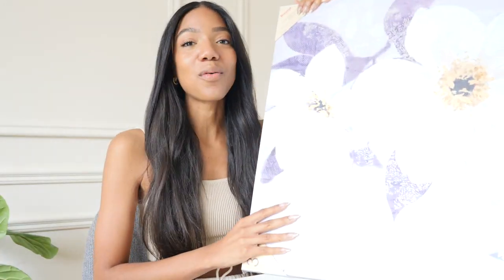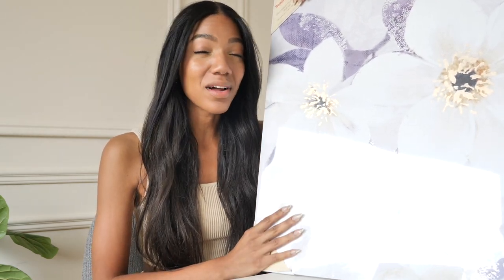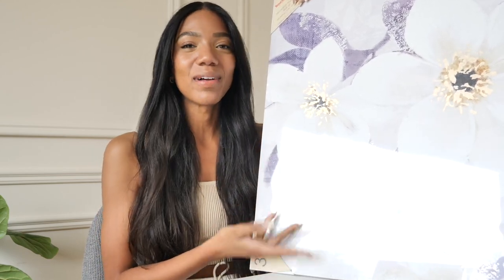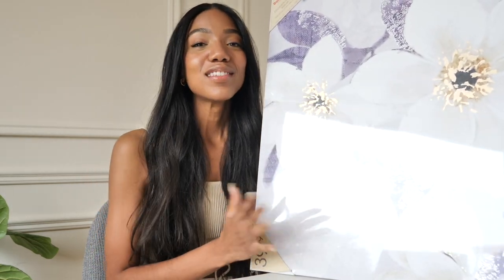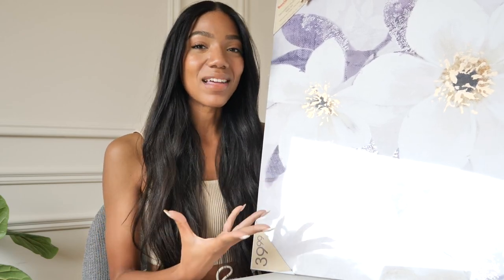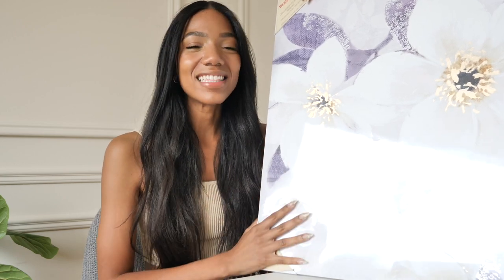First home decor DIY — we're going to try to transform this wall art. This is the thing that makes me say 'bring things into this decade' because I've literally had this for 10 years. I initially purchased it when I was living at my mom's and I wanted a purple themed room. I actually never ended up using it — you can see the plastic is still on, the labels are still on. So instead of getting rid of it, I thought the best thing to do would be to DIY it and make it something I actually want to put up.